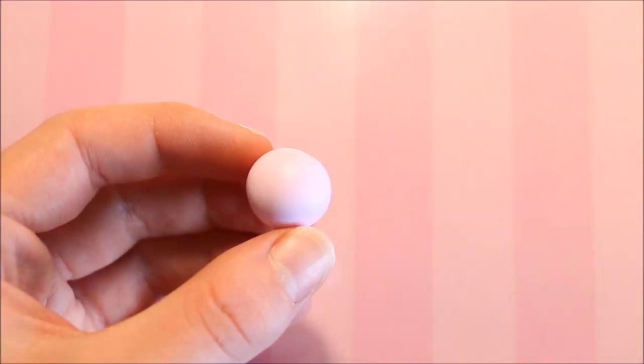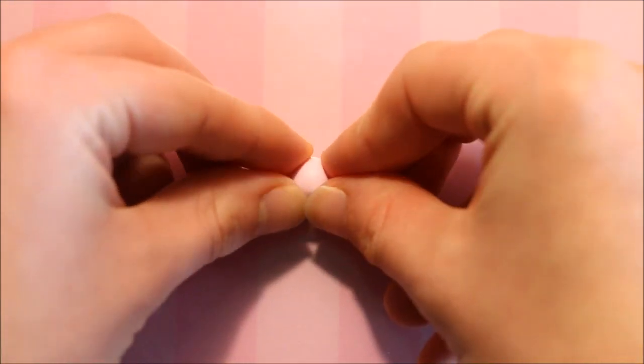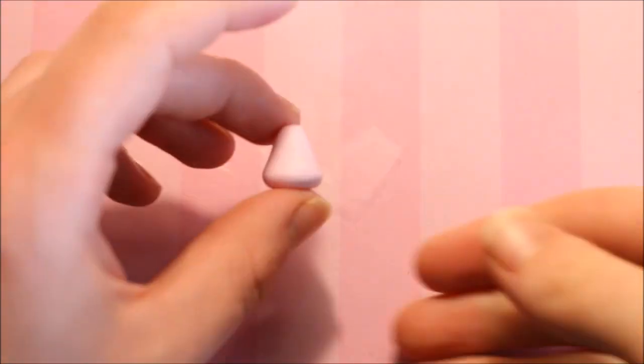So start off by taking the base colour of your gumball machine. I'm using this pastel pink. You then want to start moulding it into a cone kind of shape, except that the point on top will be flat.